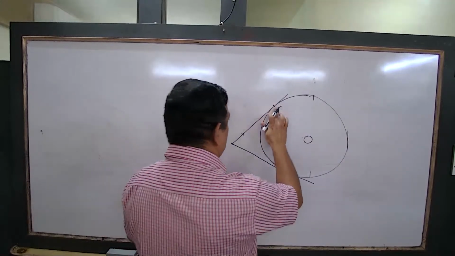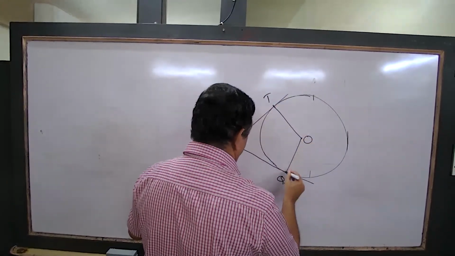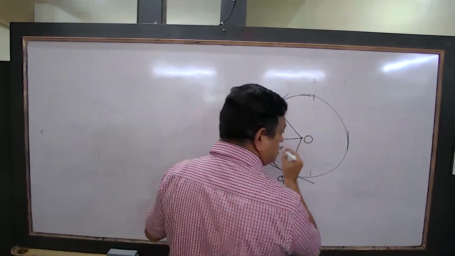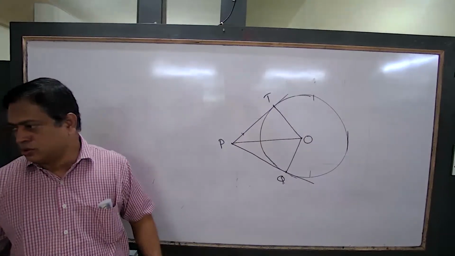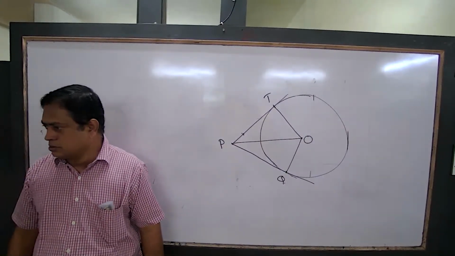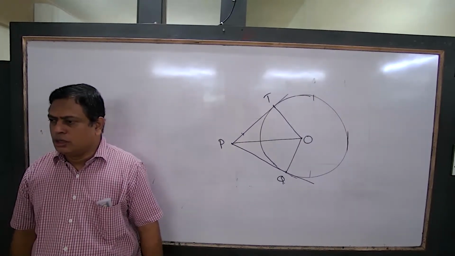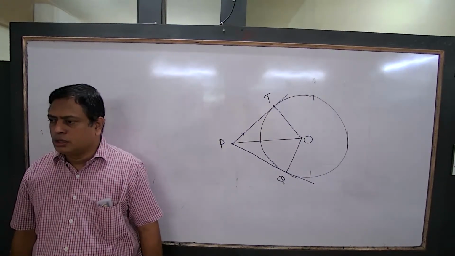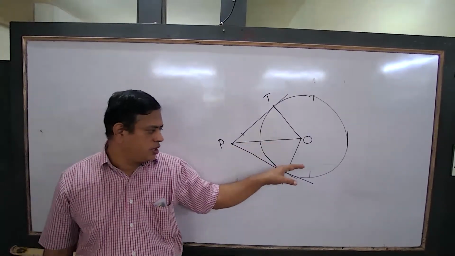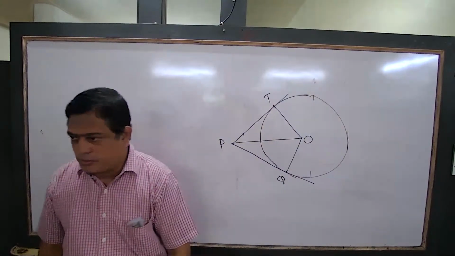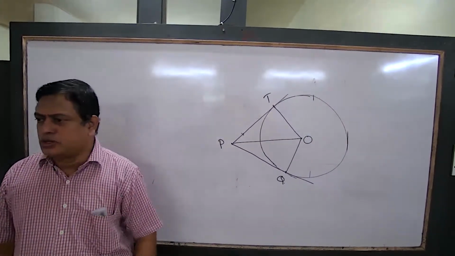You can join. Nobody is referred. So you can join OT and OQ. So ladies first. Okay. That is the first theorem. So first is the construction. Construction is join OT, OP, OQ. Okay, says OT will be perpendicular. So don't tell the first theorem, tell the steps properly. Okay, so you tell.